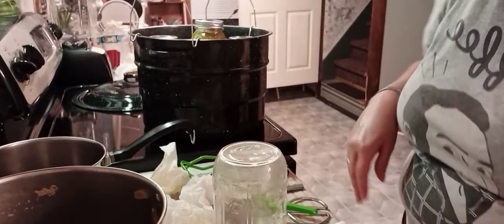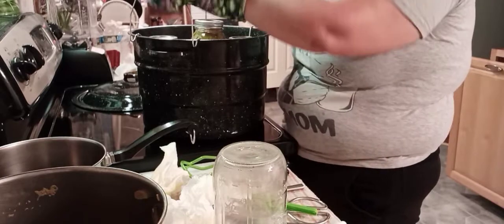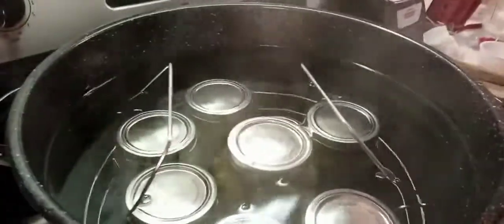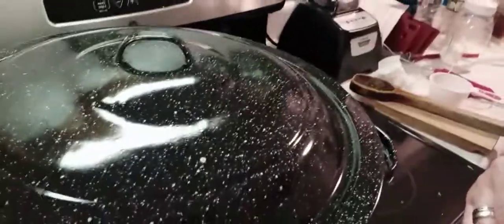Okay, so you want to have mitts and hold on to your mitts and bring your jar up and then down. And make sure that all of your jars get covered with water. Just like that. And then we're going to go ahead and put the lid on them. And once that comes to a rolling boil, you'll leave it on for 10 minutes.